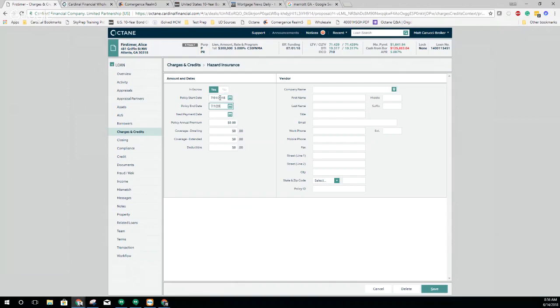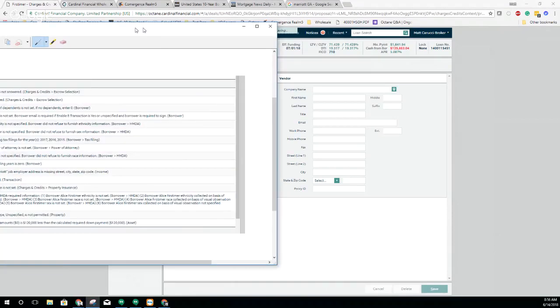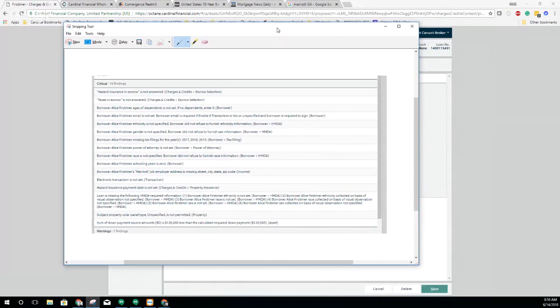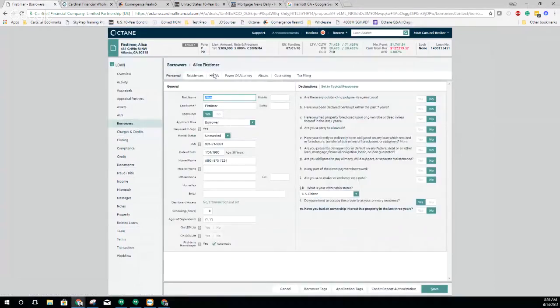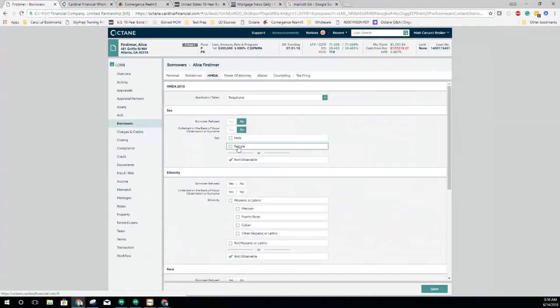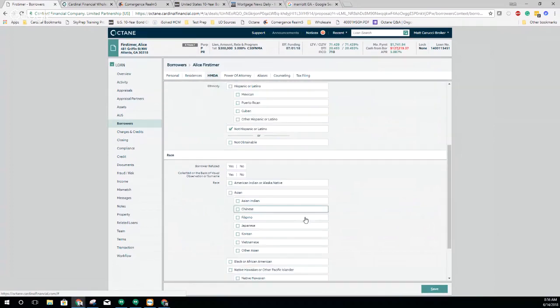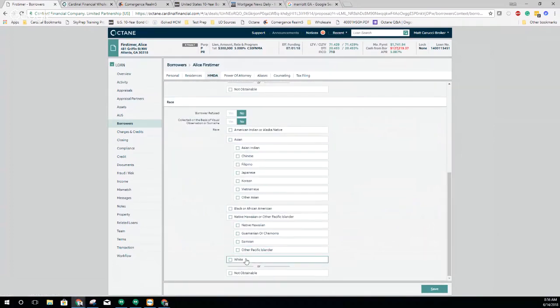So right now, I'm just going to go through and complete all of the critical checks that I had so that we can get to disclosures quickly. Again, I'm just using this as a guide, looking to see which screen I'm in, going through them, and completing all these criticals. So it's very useful, again, to use a snippet tool. Just makes life a lot easier, so you don't have to keep navigating back to the workflow screen.